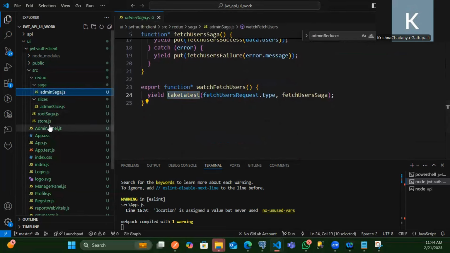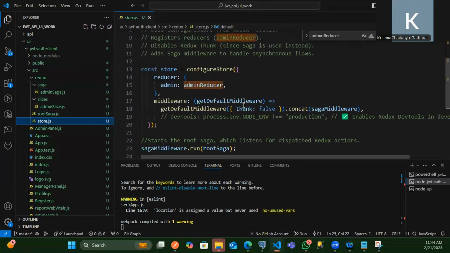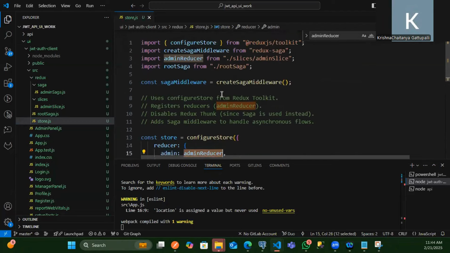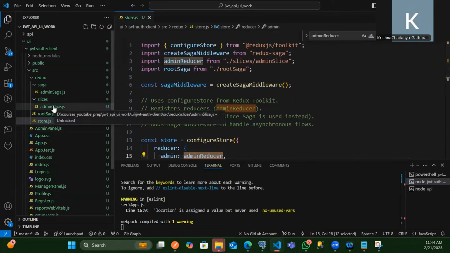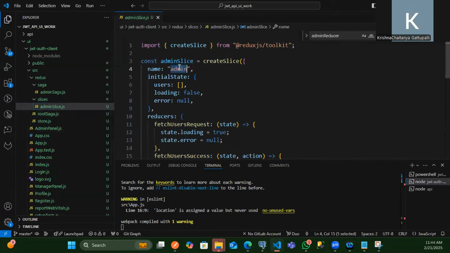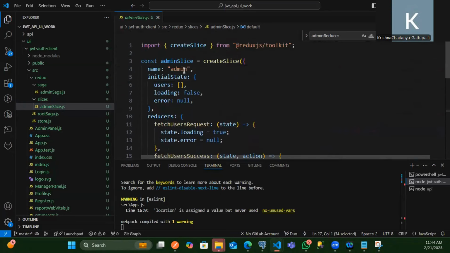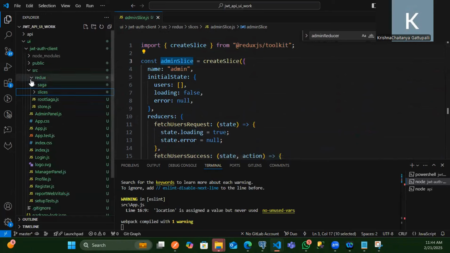Next, you are going for the store, where you are creating the middleware and passing the reducer for the admin state. This reducer is nothing but the reducer of the slice. You have to export it like this: admin slice dot reducer. Admin slice is your variable, right? So this Redux setup is done.